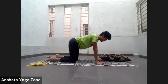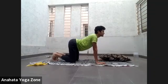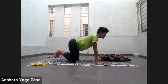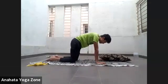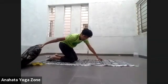Exhale, round and point. Last 2 times. Inhale, arch and tuck. Exhale, round and point. Inhale, one last time. Arch and tuck, hold there for 5, 4, 3, 2, and 1. Exhale, point the toes out, holding it for 5, 4, 3, 2, 1. Slowly back to the center.